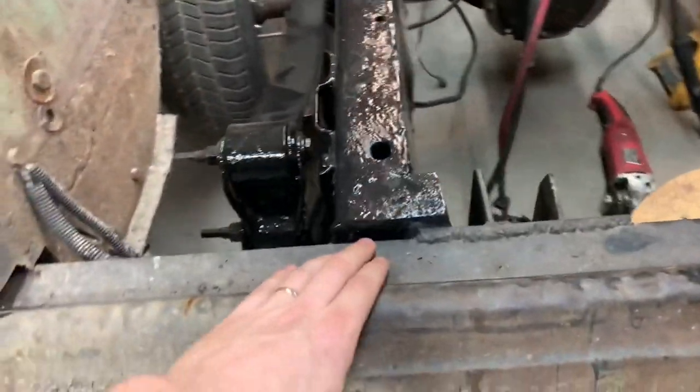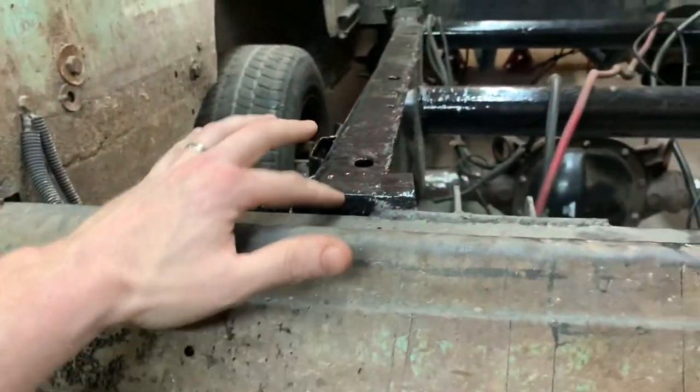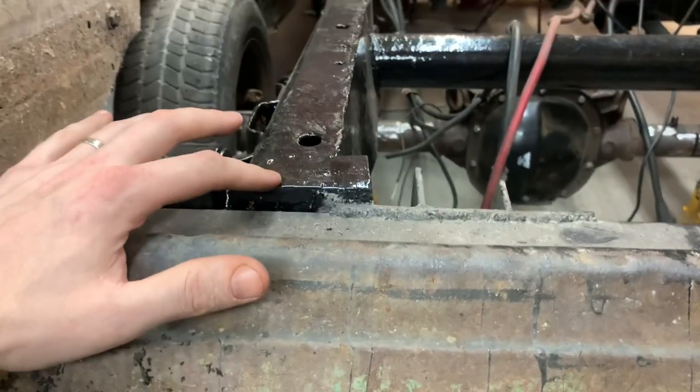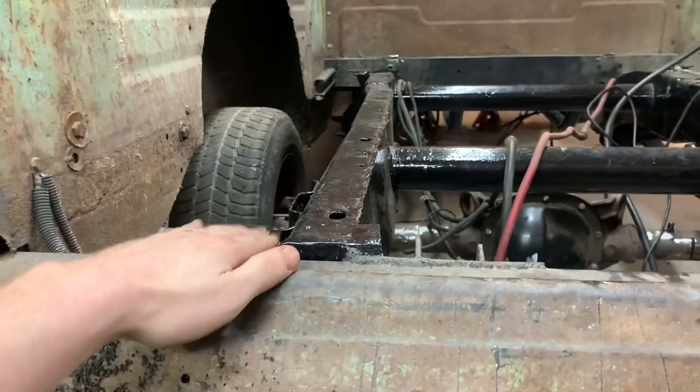So it's not going to be quite what I expected, because now the bed frame is about a half inch below the actual truck frame, and it's got to go down a little bit more. Sort of relocate some stuff.